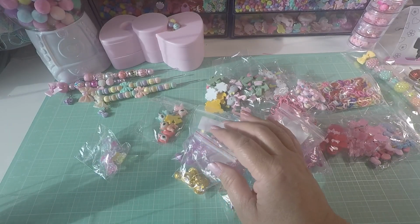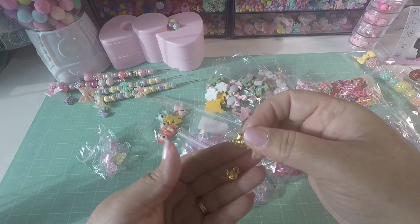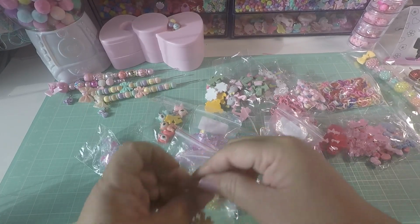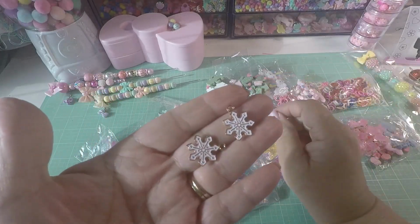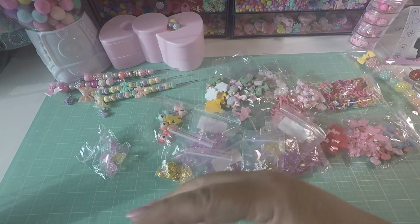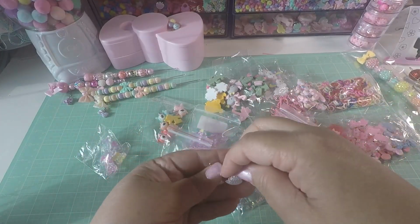And then I picked up the little, what do you call these? The little pitchers or teapots. I think they're teapots. So I picked those up in gold. And then here I picked up some of these cute snowflakes that everybody has been picking up. I got these a long time ago. The only thing is that I wait to get extra stuff because sometimes they come in big packages, and then sometimes you'll get one package here, one package there. So I just waited a little bit.